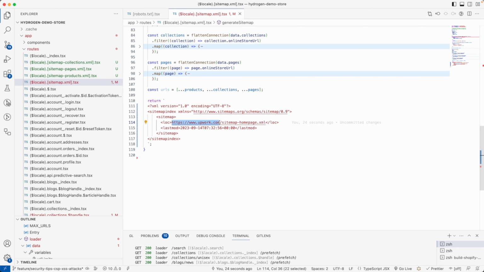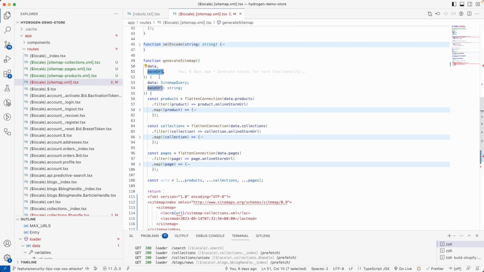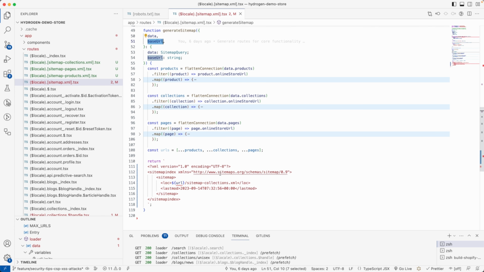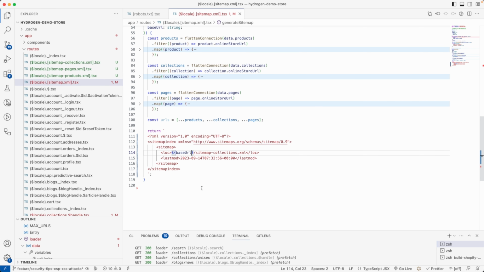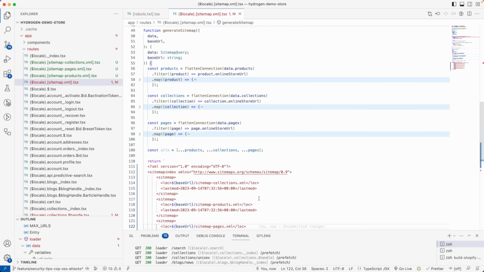I'm gonna do URL here like this, URL that, and then slash this, okay, collections slash collections, and then I need this URL obviously here, base URL. I think this is base URL. Add it here like that, base URL. Excellent. And then I'm gonna do the same thing for the collection, the products and the collections and the actual pages. So I'm gonna remove here products, that, okay, and then finally pages. Excellent. Okay, so I can remove everything that's here like that.